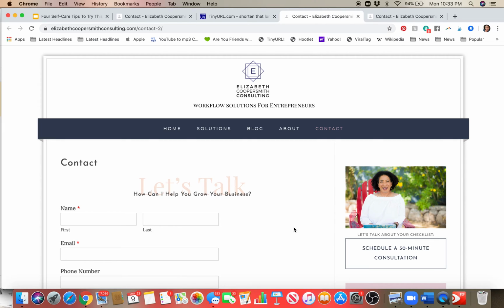So one of the things that you can do, when you are doing either a contact form on your website or a contact form through HoneyBook or Dubsado or a CRM, is actually manage what the response is. So when people contact you, and this is something to check if you don't have a CRM, what is it that they're getting back? Do they just get back an email that says, thank you for contacting me, I'll get back to you as soon as possible? Does it just go to a page that says, thanks for contacting me, we'll get back to you? And then you've got to get the email and then respond to them. If there's a way to automate that to make it easier, it's a little bit easier.